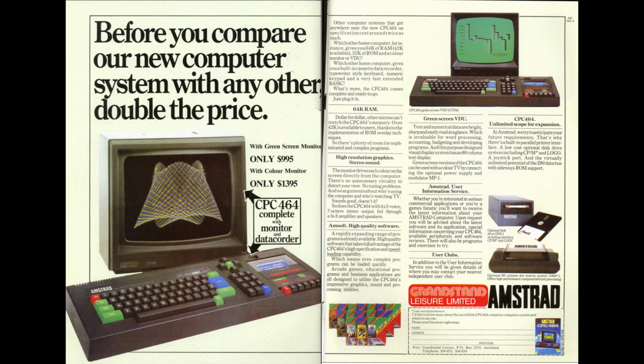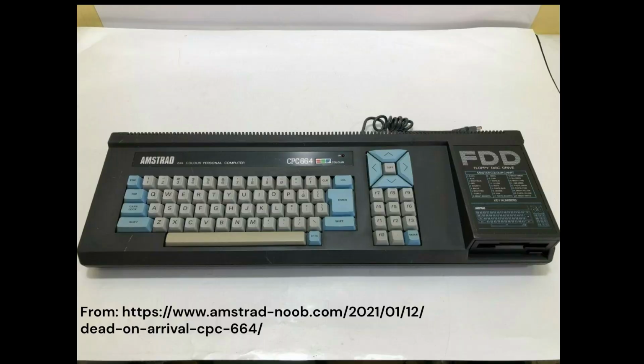He got it in the Amstrad CPC 464, which went on to be one of the most successful computers in Europe at that time. The CPC was good, but using a tape deck as your main storage option in the mid-1980s wasn't really state of the art. Very quickly, Amstrad saw potential, or indeed the need for, a disk-based version also. And this resulted in the CPC 664, introduced in April 1985 in the UK. The model included a built-in disk drive rather than a cassette deck.